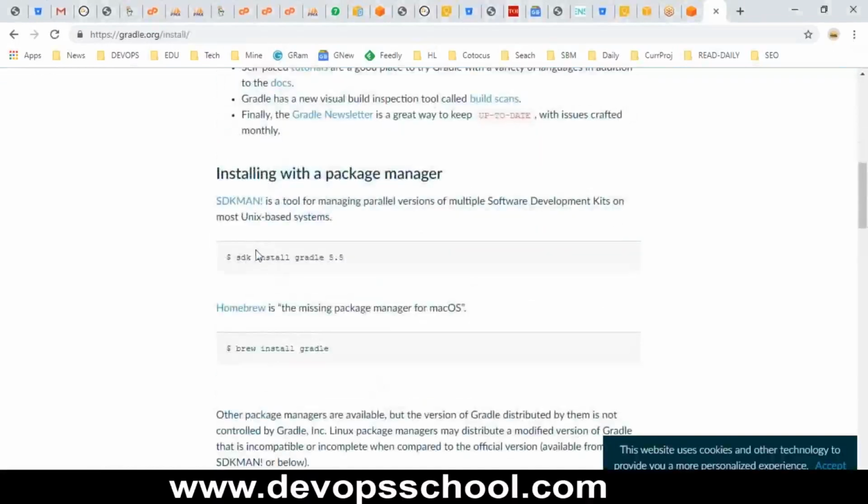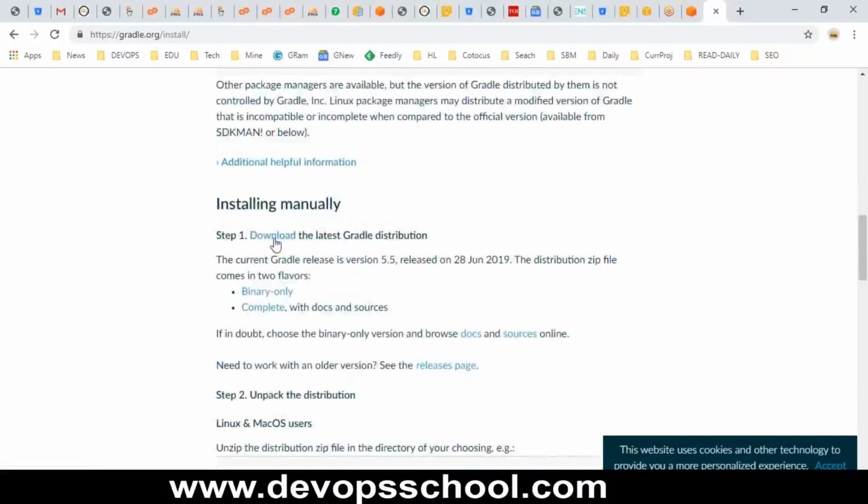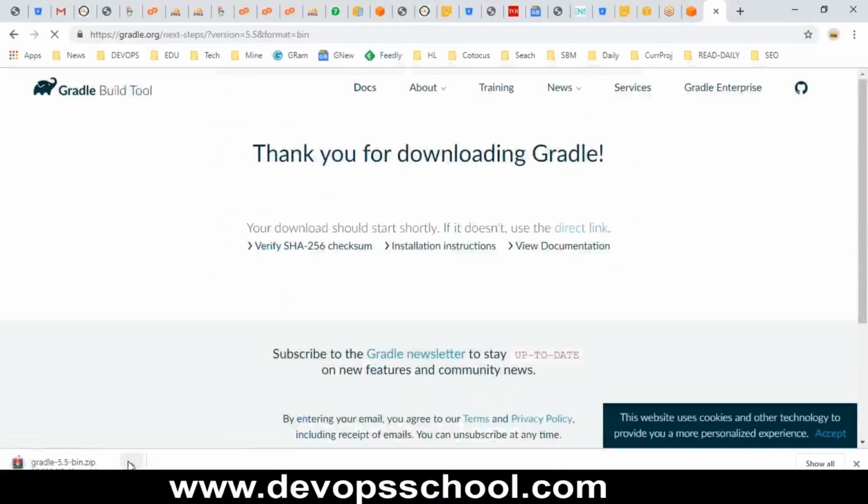Here you can see the install manually section. I have downloaded version 5.5, which is the latest right now.